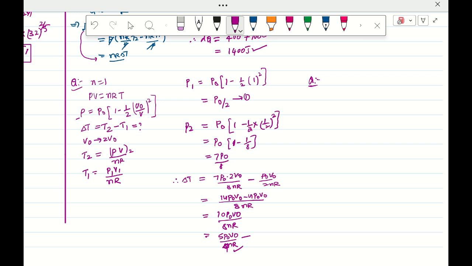1 mole of ideal monoatomic gas, so n is equal to 1 mole. For a monoatomic gas, gamma is equal to 5 by 3, Cp is equal to 5R by 2, and Cv is equal to 3R by 2, because whenever you want to substitute, you need these. The gas is taken along a path, and they have given the diagram like this, with 3P naught and P naught. It is taken by a cyclic path, like this: A, B, C, A path.